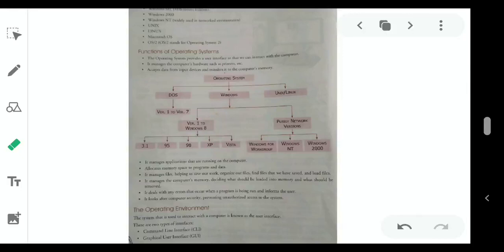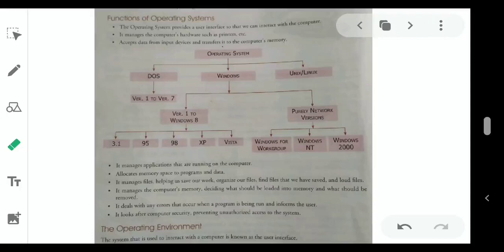So the functions of the operating system. Number one, the operating system provides the user interface so that we can interact with the computer. When we discussed what an operating system is, we discussed how it works; the interface is an intermediary part.